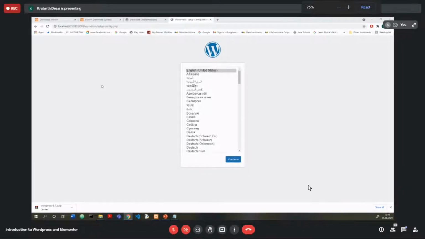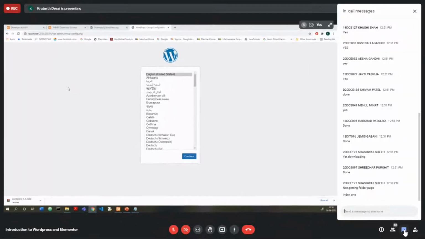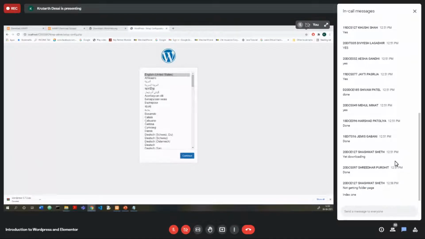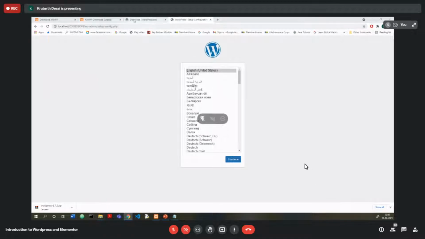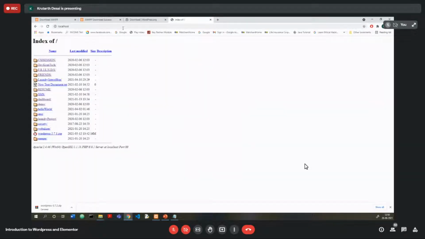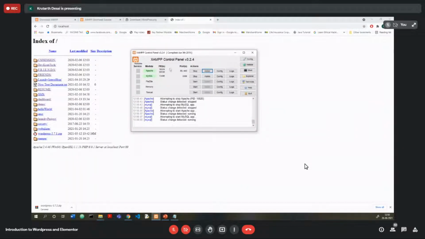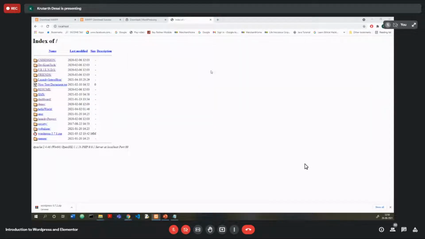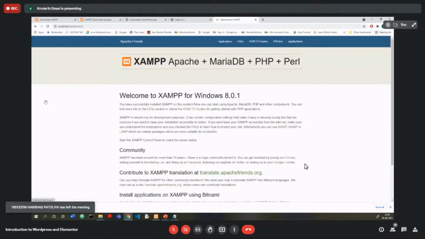Yes, yes. Okay. So now after this particular screen is available, what you need to do is set up WordPress. Not getting the folder page index one? See, if your localhost is on, that is, if you have made it possible through XAMPP, if you have both Apache and MySQL on, then if you just click on this admin, it will redirect you to this page, or else you are redirected to the dashboard page.